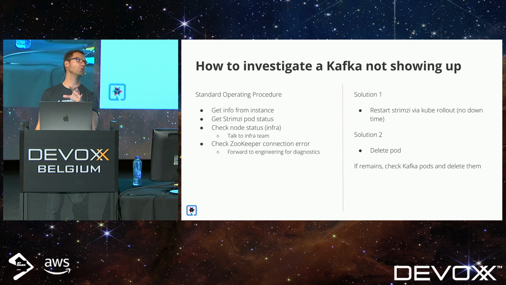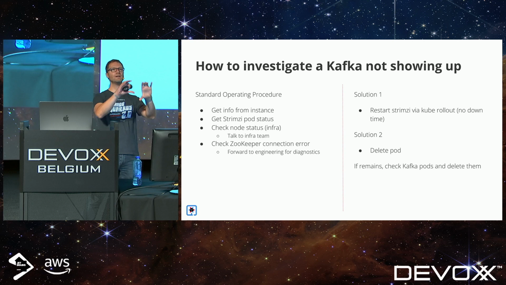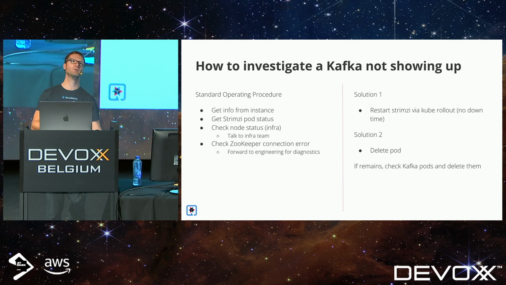So let's look at that instance. Let's get the status of that pod. Let's extract the log and see what's going on. The other thing is that it might actually be the underlying infrastructure, like the Kubernetes. So in our case, the SRE team is dealing with the Kafka, and there is another SRE team dealing with the managed OpenShift, the managed Kubernetes. All right, so there is a difference of responsibility. So they might actually talk to the other team saying, hey, are you doing something funky with the nodes? Right. The other thing that could happen is the zookeeper, the coordinator, somehow is not doing things super right.